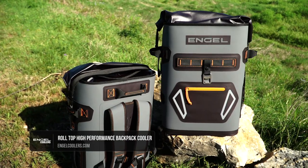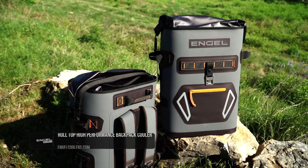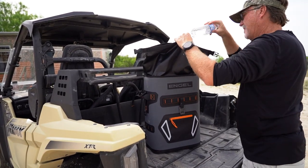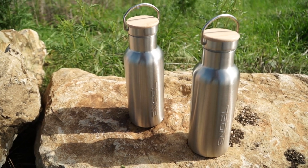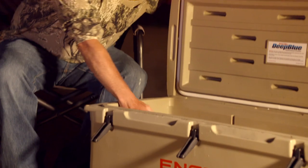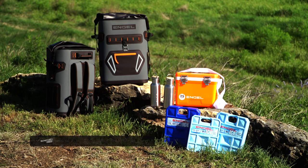As you advance into the rest of the lineup — whether you're looking at the portable soft-sided coolers, the backpack coolers like I've got my hand on here — all of them are designed to be functional out in the field, all the way down to just little water bottles. So if you're looking for something that's going to stand the test of time and keep everything fresh and functional, definitely take a look at the Engel lineup.